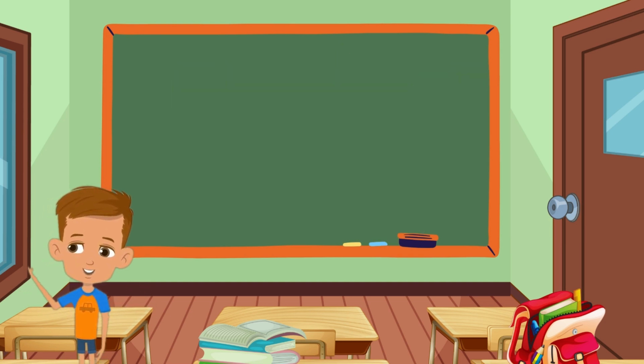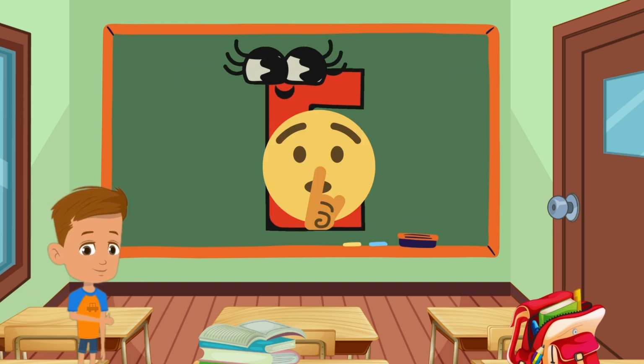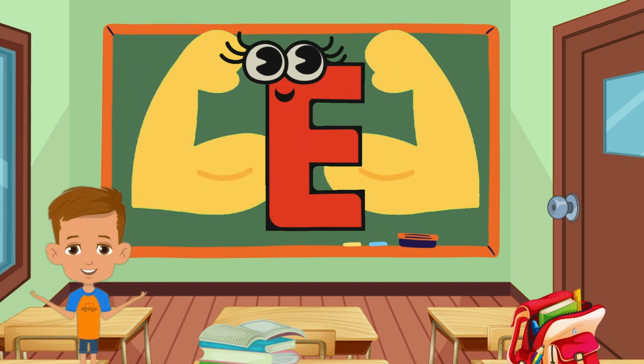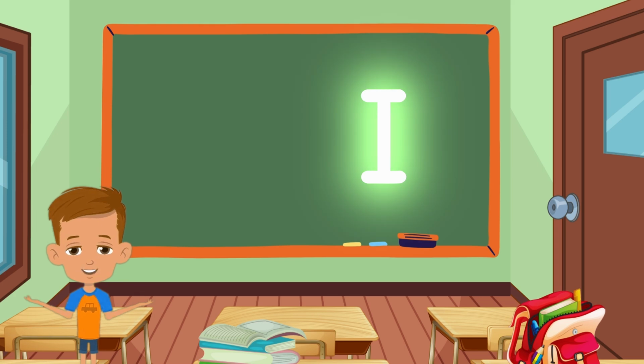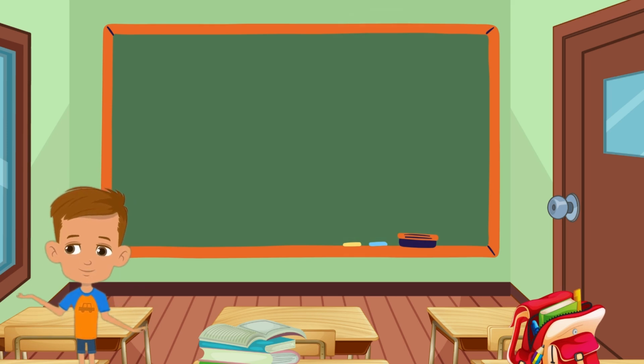So remember, the magic E may be silent, but it's full of power. It changes I to a long I sound, making the word sound completely new.